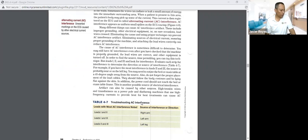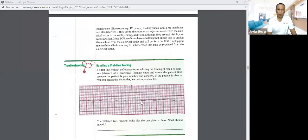Ensure that the plug has 3 prongs. The plug on the machine has 3 prongs, which it does, so we don't have to worry about that. Wait until any other procedure is done. Reposition the lead wires to ensure that they follow limbs and are pointed in the proper direction. Move the patient's bed away from the wall. Okay. What's another problem that you might see?